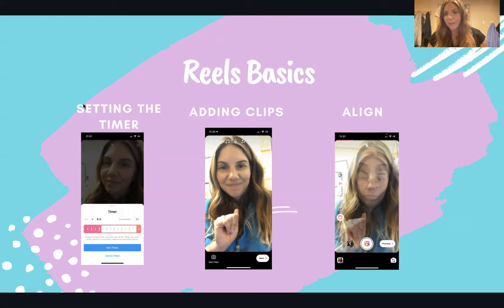Click on that and see how my face is. You see two faces. So what I would do is I would line my face up perfect to that little box, and I would line my eyebrows up, and I'd make sure I'm all lined up. When I hit start, it's going to look as though I appeared in the same spot, even if I have a full face of makeup.